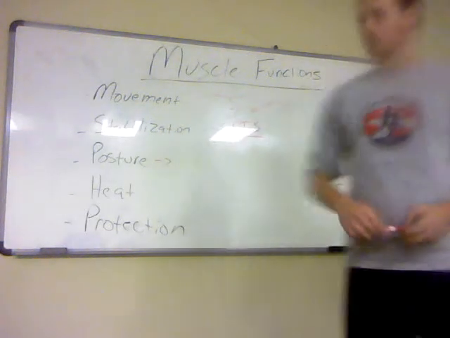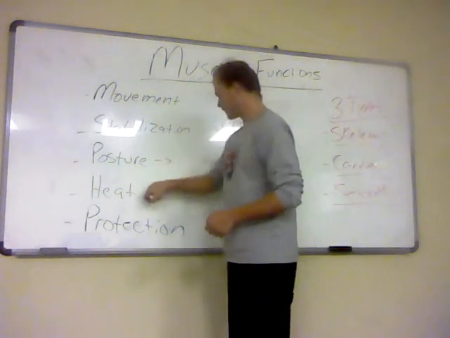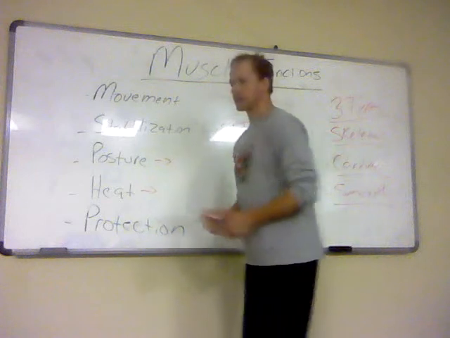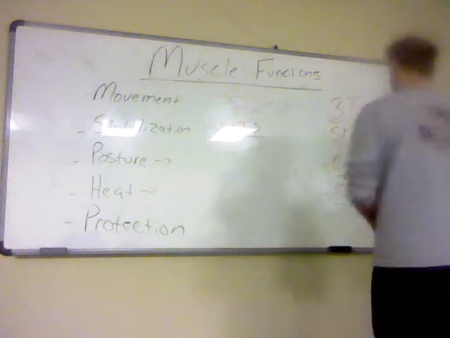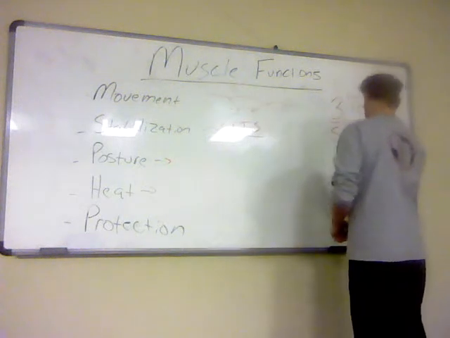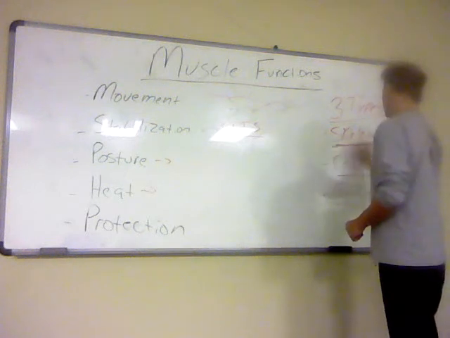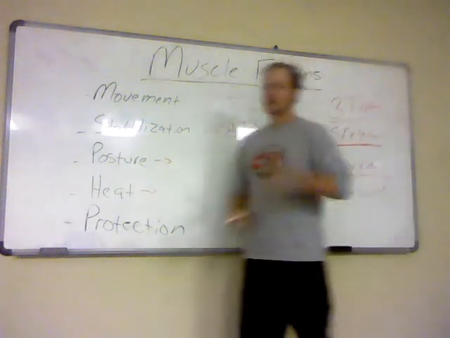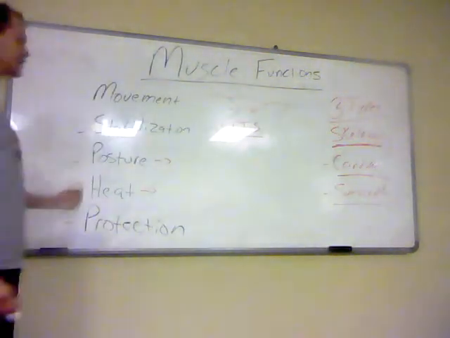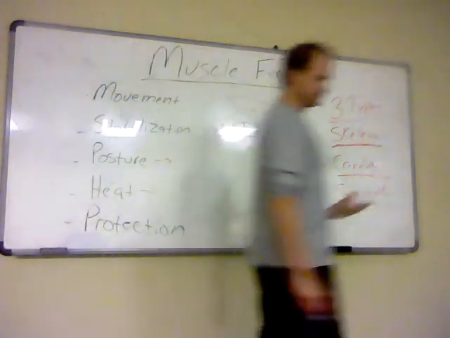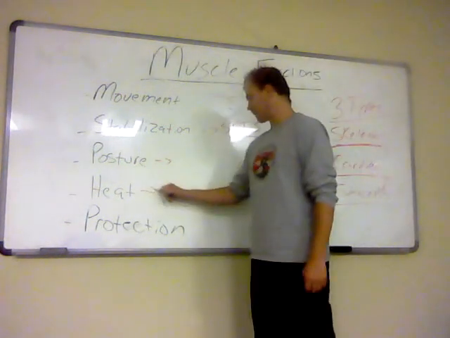So we use muscle tissue to maintain posture. Now, heat. Muscle tissue is very metabolically active. Muscle burns a lot of calories, especially skeletal muscle. Cardiac muscle is very metabolically active, and smooth muscle is metabolically active as well. But a lot of our body heat is generated from the metabolism of skeletal muscle. Now bear in mind that muscle is not a good insulator for heat, though. It's a good generator, but it's not good at insulating heat. Fat is a good insulator, a very good insulator.